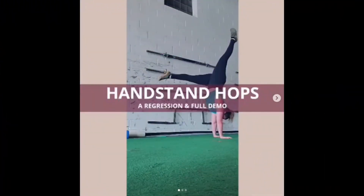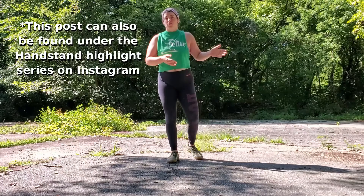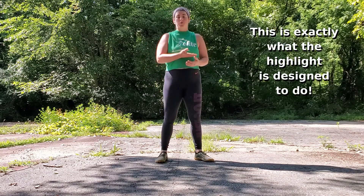If you are able to complete some of the skills taught in that highlight, I'd recommend at least starting with handstand hops. We've created a post earlier this week that touches on how to do the full skill of handstand hops as well as a regression. As with any gymnastics or bodyweight fitness skills, you really want to make sure you are finding the right progressions for you, warming up properly, and learning skills in sequence so you have a strong foundation — rather than jumping into a skill before your body is prepared and possibly hurting yourself.